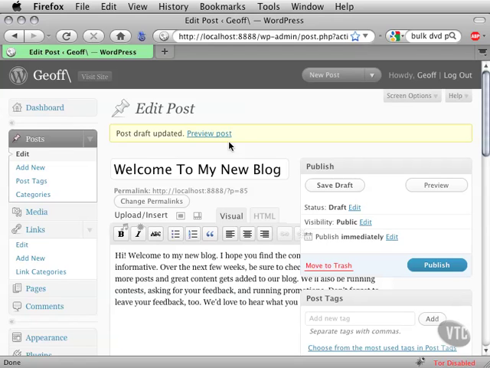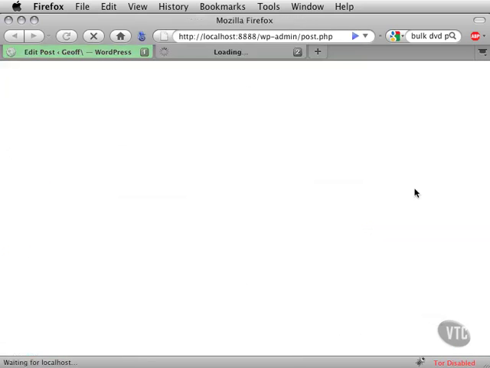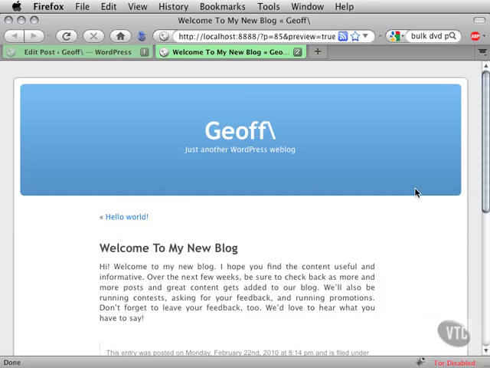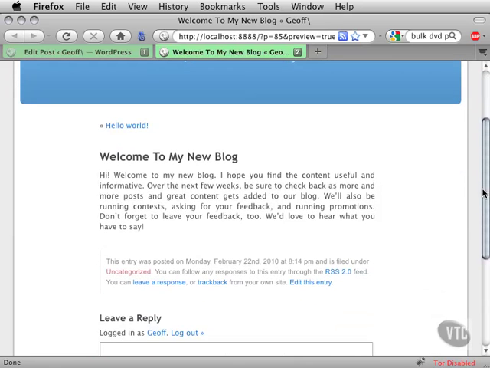Now, the next thing that I want to do, though, is see how my post looks on my blog. I want to not see it so much in this admin console, but I want to see how it would look to the visitor of my website, if that makes sense. So here's what I'm going to do. Once again, over on the top right of the interface, I'm going to click on Preview. Okay, great. And that brings me over to the live side of my blog, if that makes sense. So this is what viewers would see on their side.